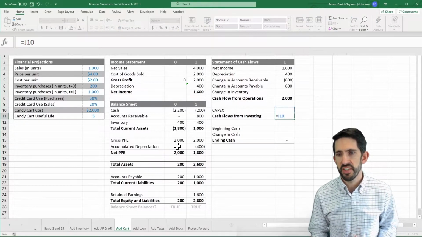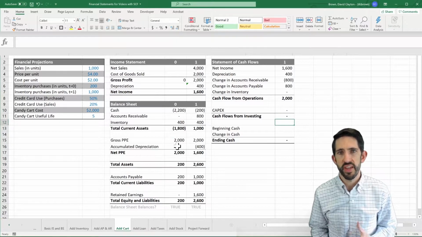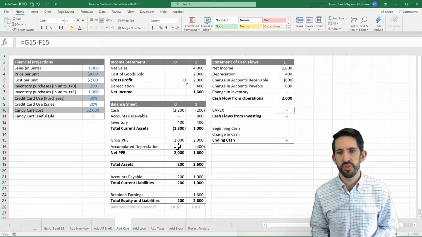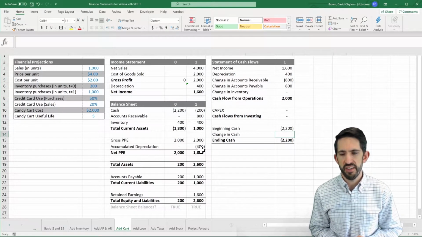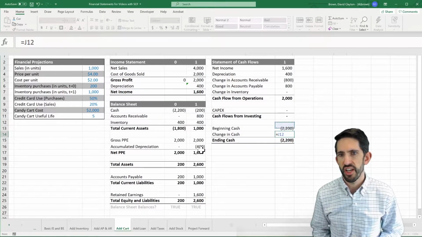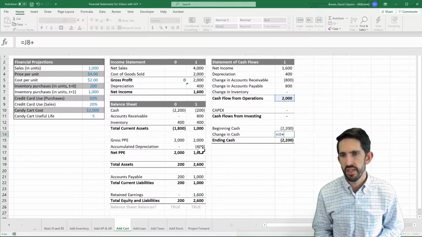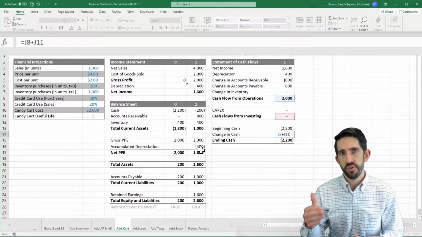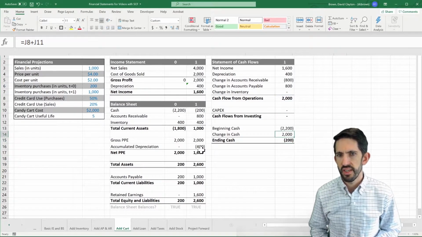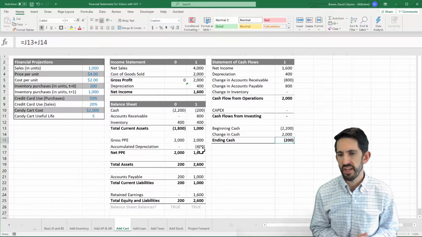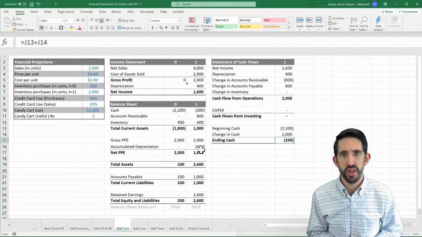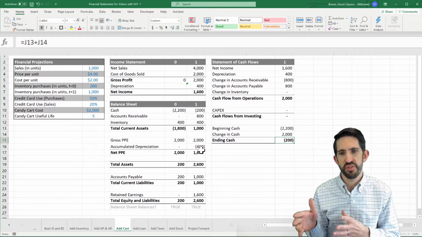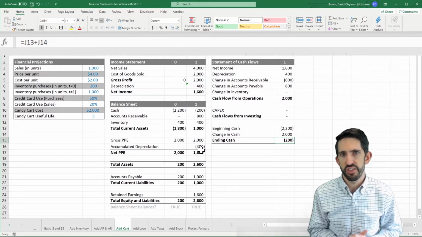To finish up this statement of cash flows, we set our cash flows from investing equal to our CapEx, which are both 0. Let's reinitiate our beginning period cash. In this case, it was very big and negative. And our change in cash now is our cash flow from operations plus our cash flow from investing. We add those lines together. And now we see an ending cash value of negative $200, which, while negative, still matches what we're showing on the balance sheet. So the statement of cash flows is verifying that the balance sheet is correct.